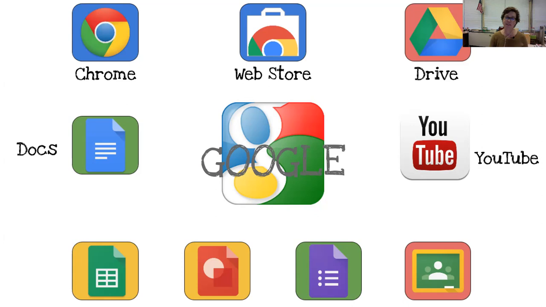YouTube belongs to Google, if you did not know that. And YouTube is, well, you guys might think of it as the place where you go to watch videos, tutorials, DIYs, or short movies or whatever. But the way I think of it is a tool that allows me to create content and share it with my students. Google Sheets is a spreadsheet. Its Microsoft equivalent is Excel. Google Drawing. Google has its own tool where you can create kind of like desktop publishing, worksheets and signs and drawings.